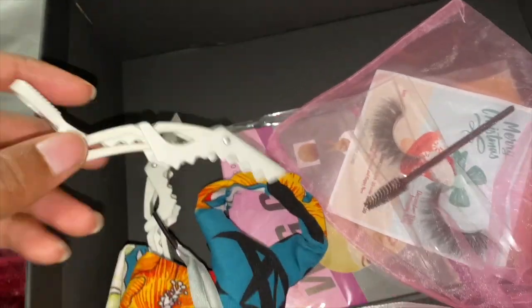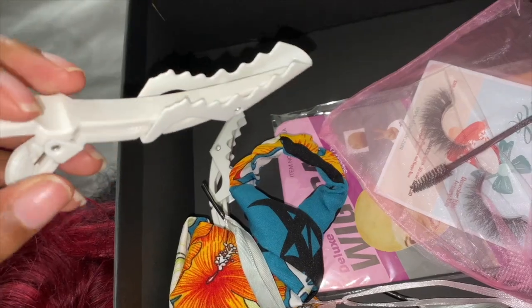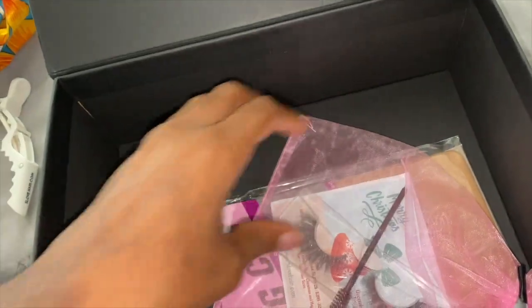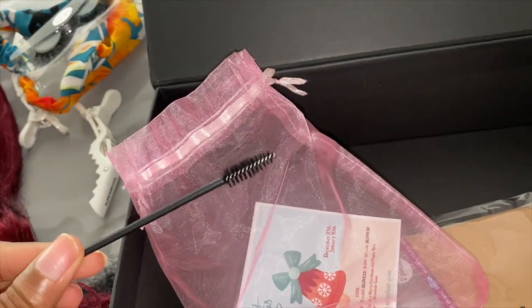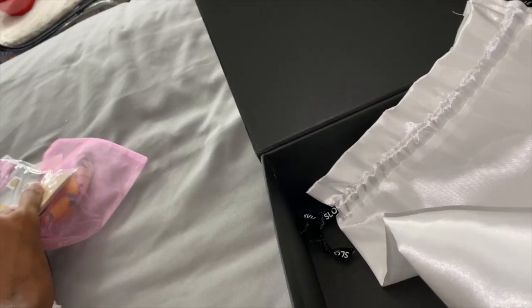They sent me these clips. What do they call these? Alligator clips, I think. I don't own any of these. I was really excited to get these because I ain't never had nobody send me alligator clips. They also sent this cute little tropical looking headband, and this little pink organza bag filled with a couple goodies. Inside of that is a pair of lashes, a little spoolie, which I've never had a company send before, and this little card. And they also sent the two nude wig caps. But that was everything in the box.